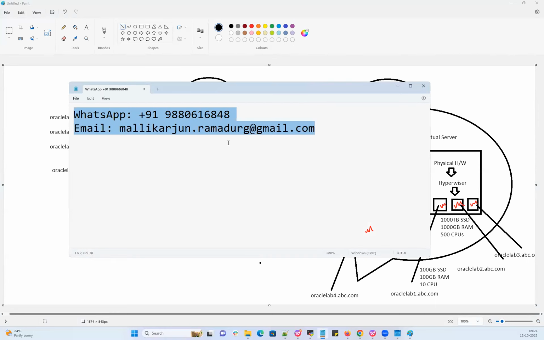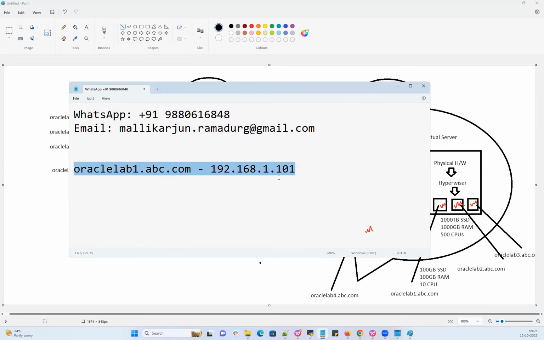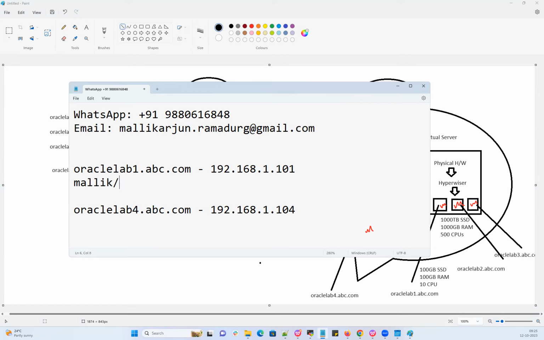The Linux admin is going to create lab1, whatever the IP address, 192.168.1.101. Let's say my virtual machine 1, and then I can say my physical machine, lab 4, is a physical machine. So he created one virtual machine and one physical machine, and then he gave the IP address and the host name. And also he will create a username. Inside this lab 1, he'll create a user and his password.